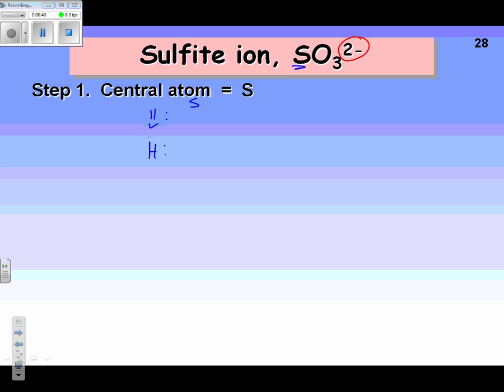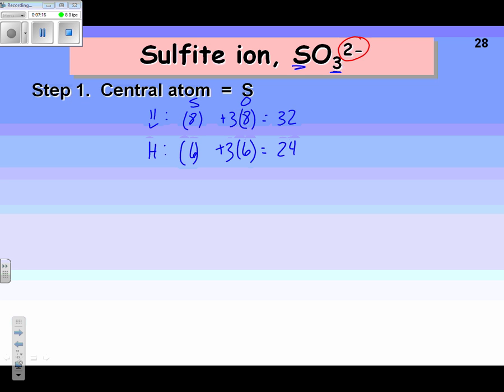I have sulfur and oxygen. So for happy, sulfur would like to have 8 electrons. Oxygen would also like to have 8, but I have 3 of those oxygens given by the formula over here. So happy is going to be 4 times 8, 32 electrons. So for have, sulfur has 6 electrons, and oxygen also has 6 electrons. I have 3 of those, so then it's 4 times 6, that's 24.